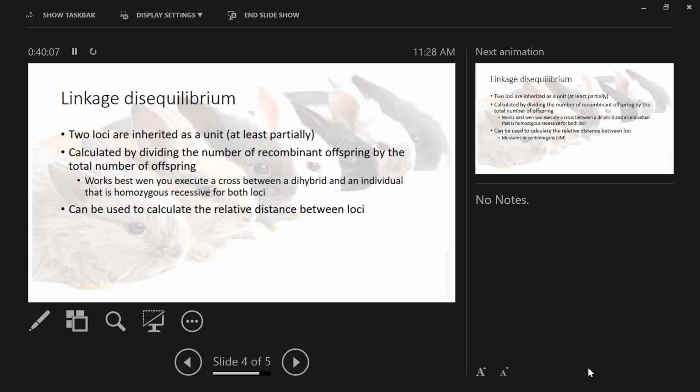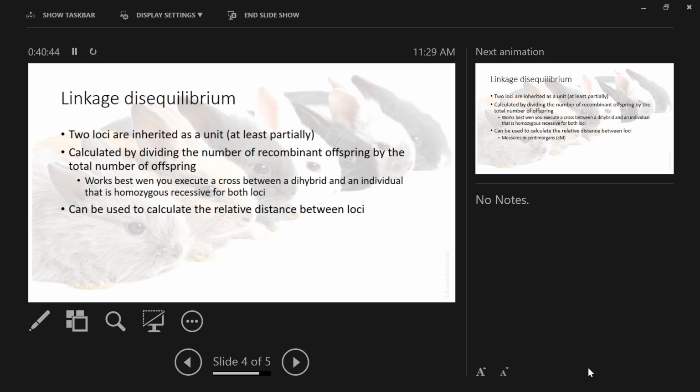Sorry, can you repeat again why you did 200 divided by 1,000? Yeah, because your recombinant combinations are always going to be less common than expected if the two genes are linked. Because if they're linked, they're really close together, right? We're talking about physical linkage, and it's not like an epistatic linkage, where the expression of one is influencing the expression of another. Because we know their genotypes, right? We could go and look at their genotypes. So we're talking about an actual physical linkage because they're really close together.